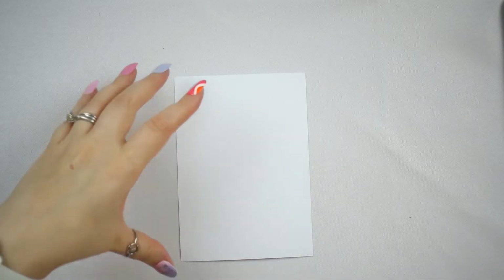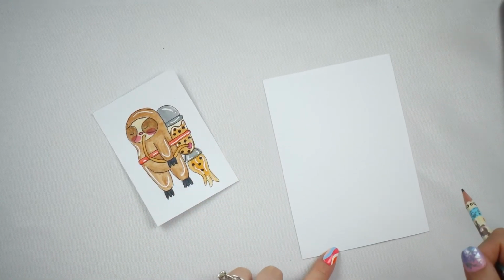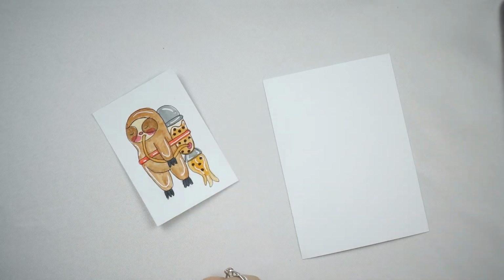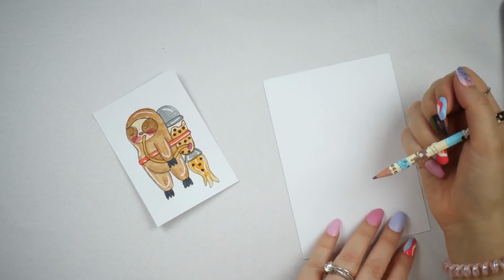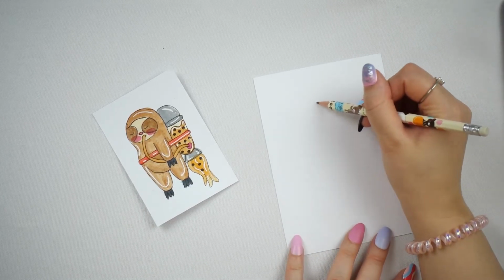So I am going to be replicating this one, not the other one, not the sticker. I'm going to be replicating the one that I've done, hopefully. Okay, so let's try and draw it out.